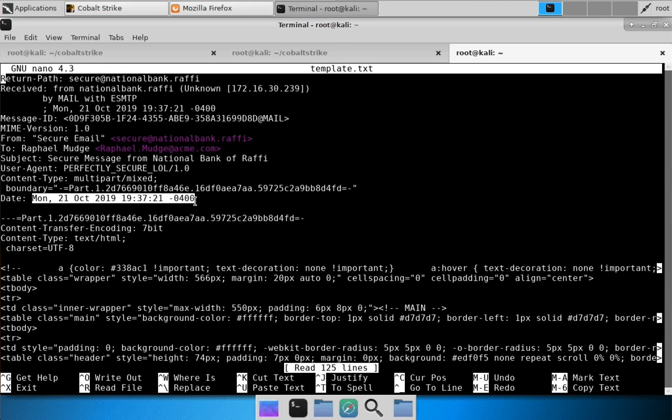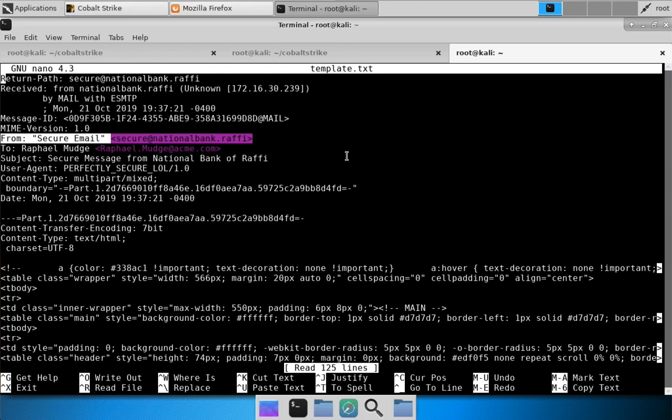I do want to point out something though. If you do not change this from header, you are now in the business of spoofing an email address, and you are going to be spoofing a nationalbank.rafi domain. This has big tradecraft implications. We'll talk about that in a moment.